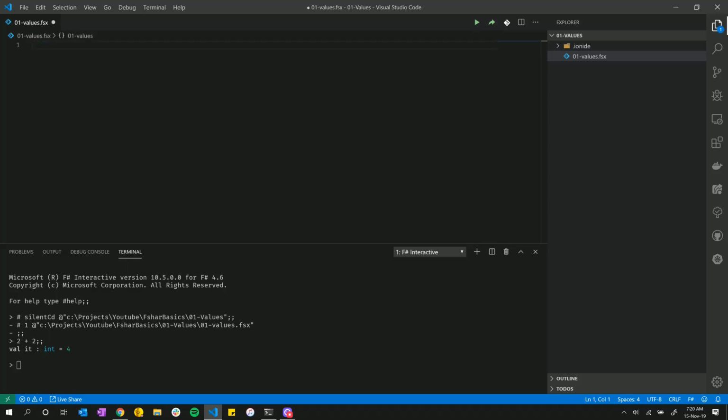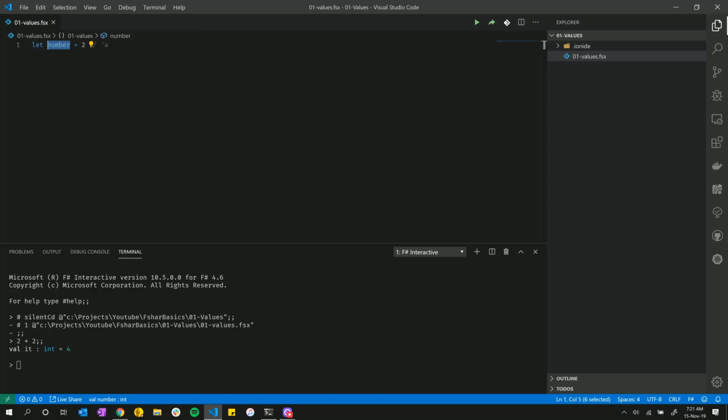Okay, so the first thing we need to look at is when we say let number equal to 2. This is how you declare a value in F sharp. This is the first point where a lot of people will have misconceptions about the language. What you're looking at is simply what is called a binding in F sharp. A binding is different from assignment, different from variable allocation if you are experienced, but if you've never coded before, just understand that a binding is taking a value and giving that value a particular name. It's like naming a value.